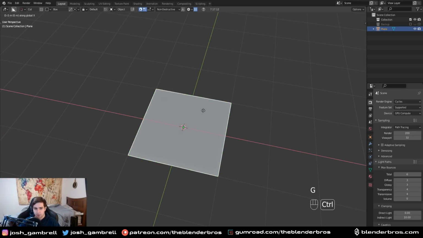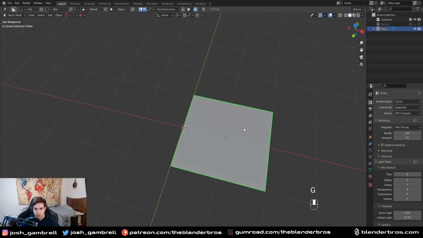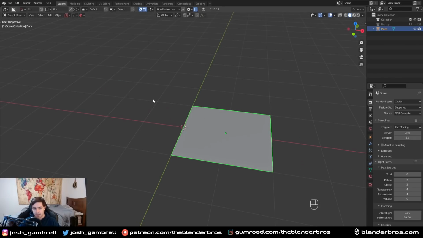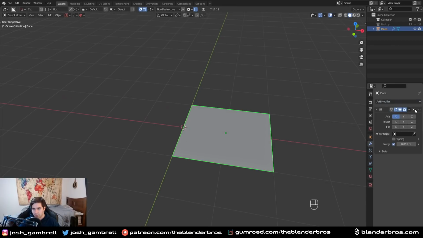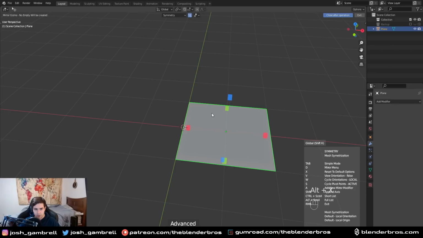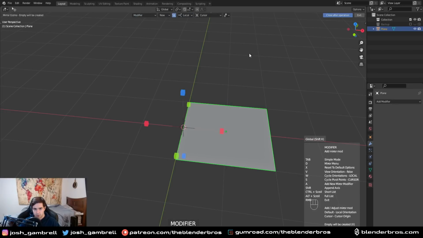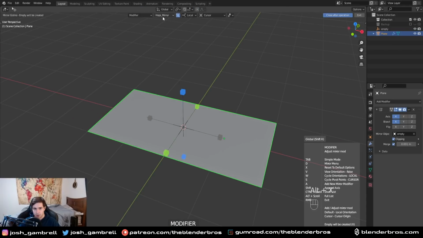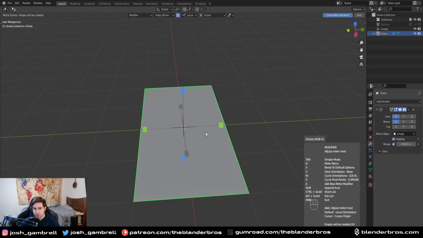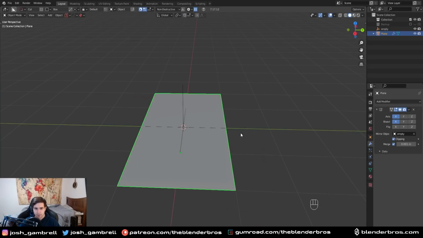And I'm going to move the plane over 1 unit, so just grab it and hold control. And just right off the bat, I'm going to add a mirror modifier. You can add a mirror modifier and mirror it manually, but I'm just going to use the hops tool. So I'll just mirror it over the 3D cursor like that. So Alt X, and then you go to hops mirror and you mirror it over the cursor. You can use a regular mirror if you're not using add-ons, but it's the same thing.